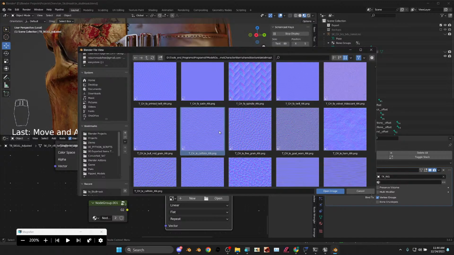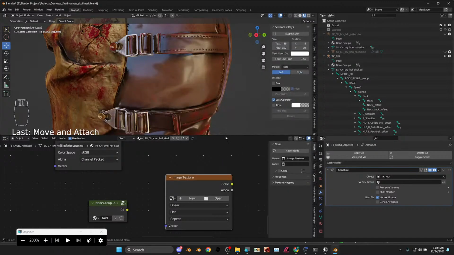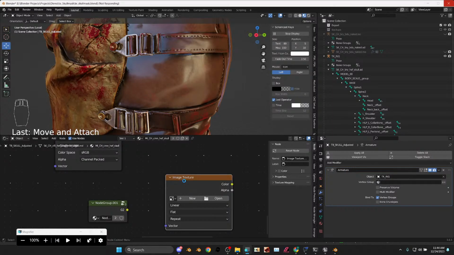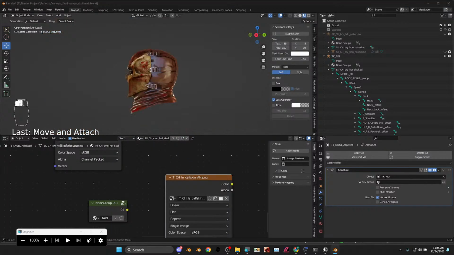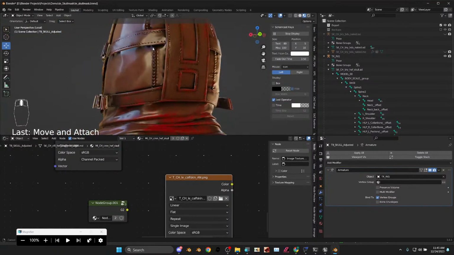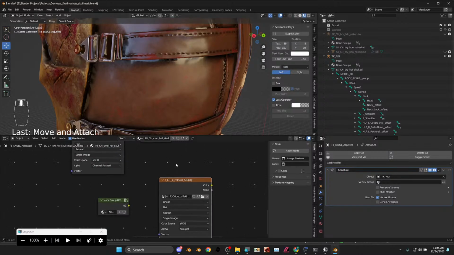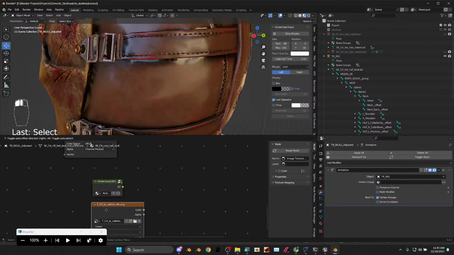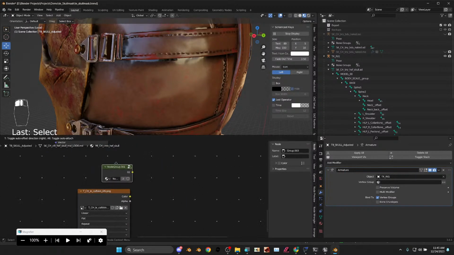Okay, so what I'm going to do, whenever it loads, is apply this normal map over top of just this part here. I've got my ID mask.